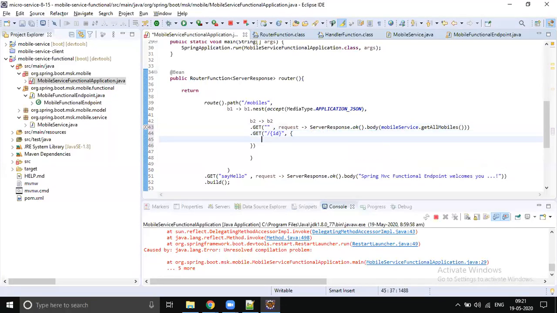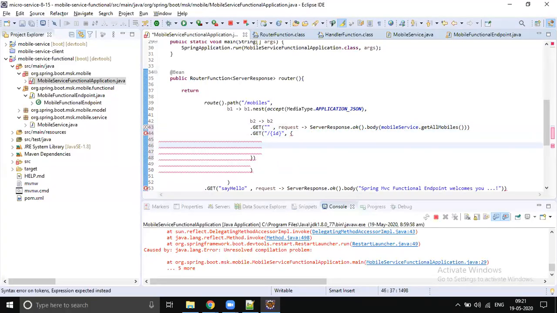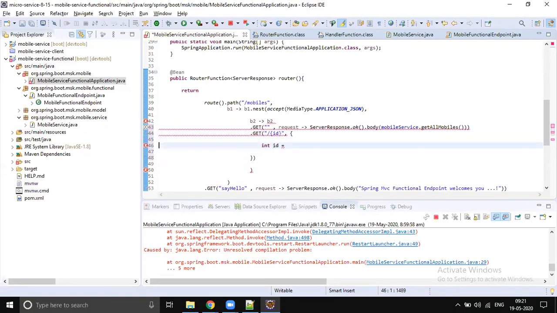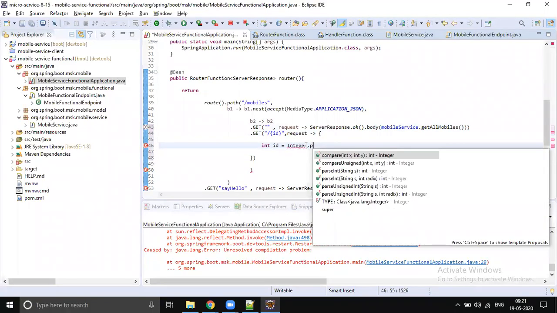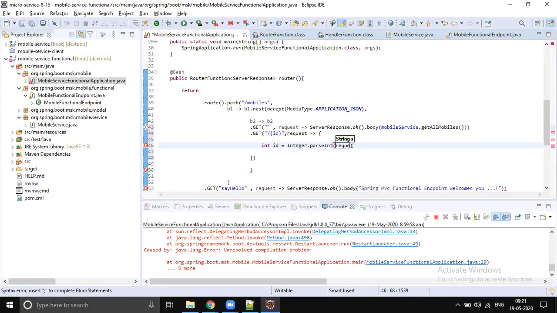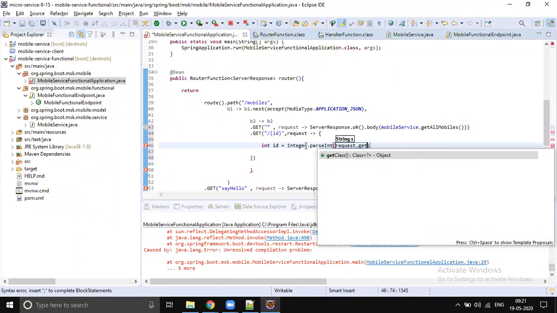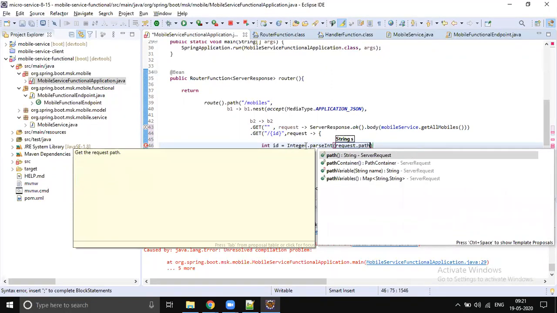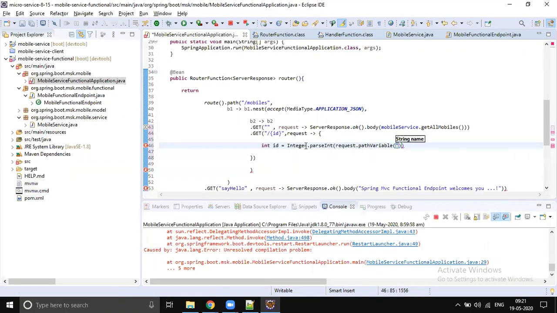But what you need to do is add curly braces and get the ID first, right? int id equals request arrow, then first you get the request. So it's going to be Integer.parseInt, request dot path variable, and the path variable here is id.